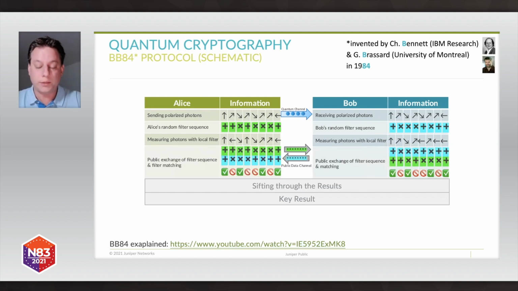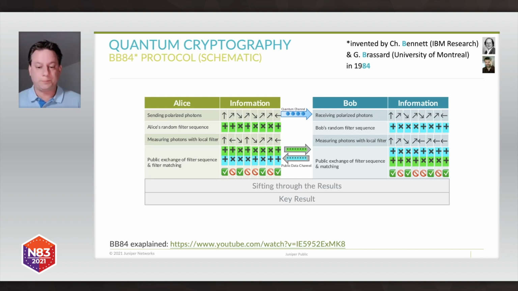Then the next step is Alice and Bob exchange the filters they've used. And now, as you can see, in some cases there is a match if they've used the same filter and the photon has passed the filter. So, for example, in the first photon that has a 0 degree polarization, they both used the filter that allows or passes 0 degree or 90 degree polarization.